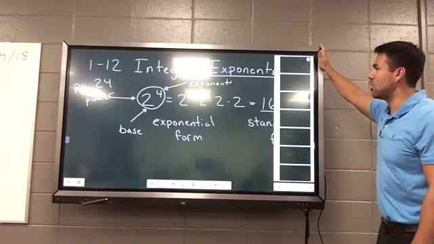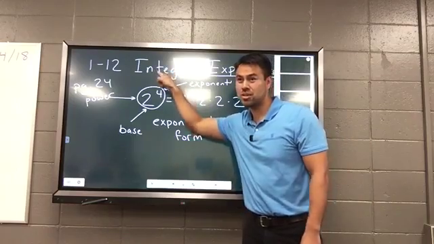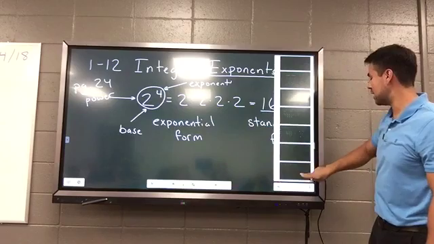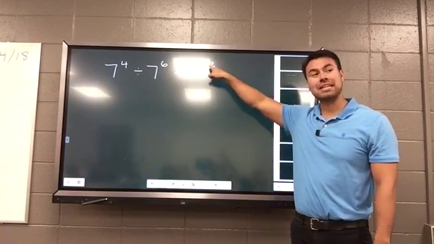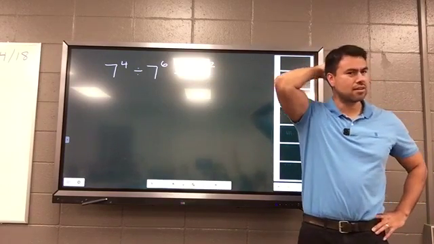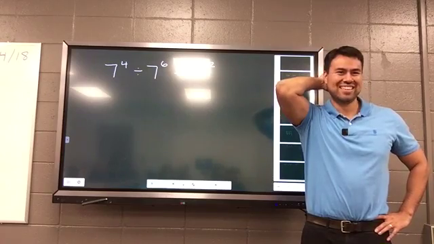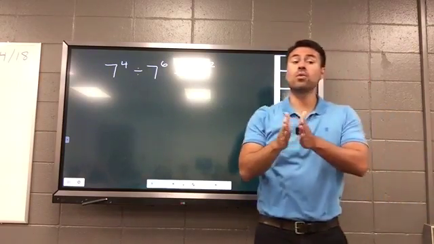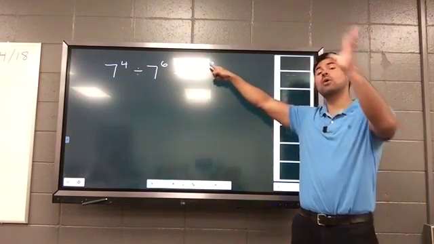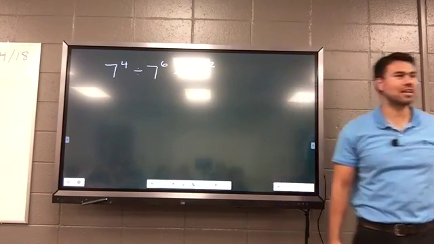This lesson is called integral exponents. Integers. So we've been dealing with all these positive numbers, and now you're telling me exponents can be negative? Wait, what's an integer? Brad, what's an integer? Any whole number and its opposite. Is -2 a whole number or its opposite? We're dealing with that today. That is correct. 7 to the -2nd.